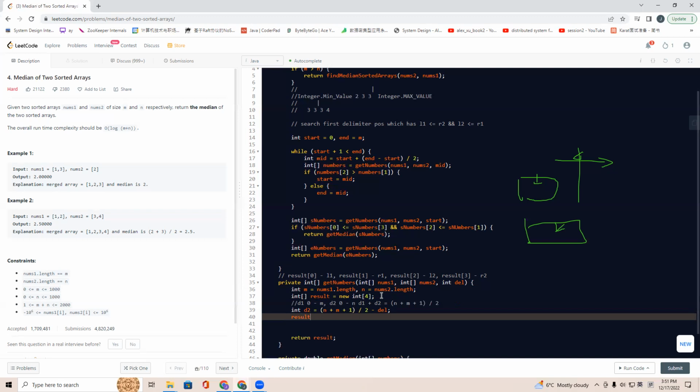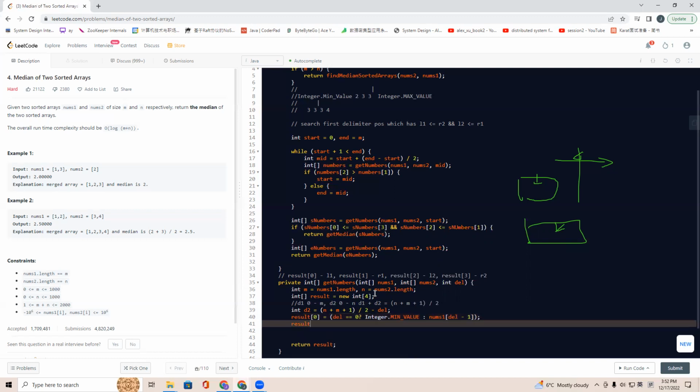So we have result 0 be whether D1 equals 0 or not. If this equals 0, we'll have Integer dot min value. Otherwise, it will be nums1, D1 minus 1, right?